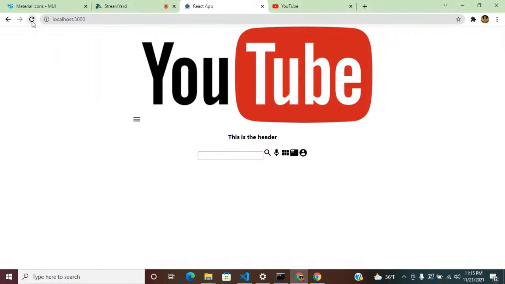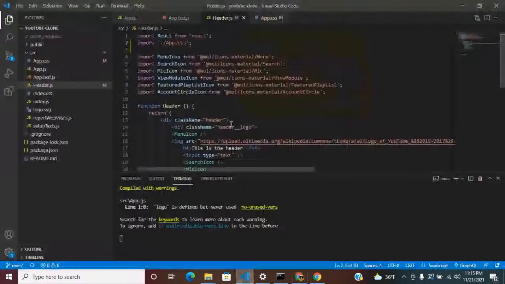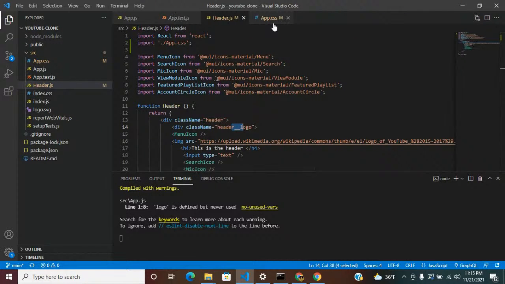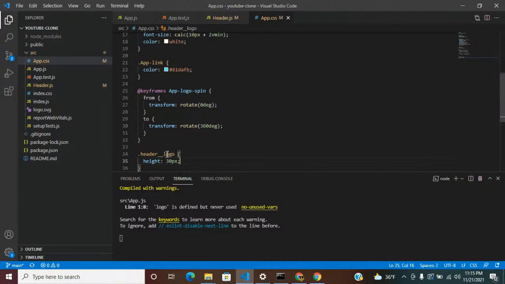Did it change it? No. Okay, so we have this class name here of header underscore underscore logo, and we're targeting it here, and we're giving it a height of 30 pixels, but it's not showing up yet. So that just means we need to work on targeting our logo a little bit better.